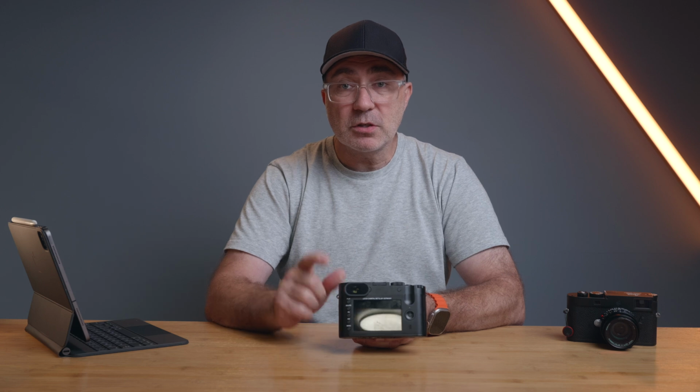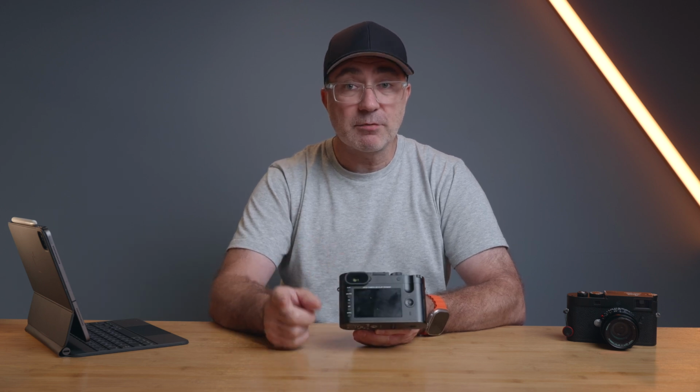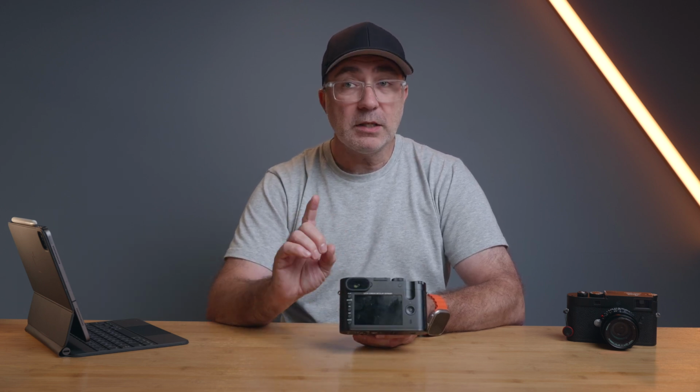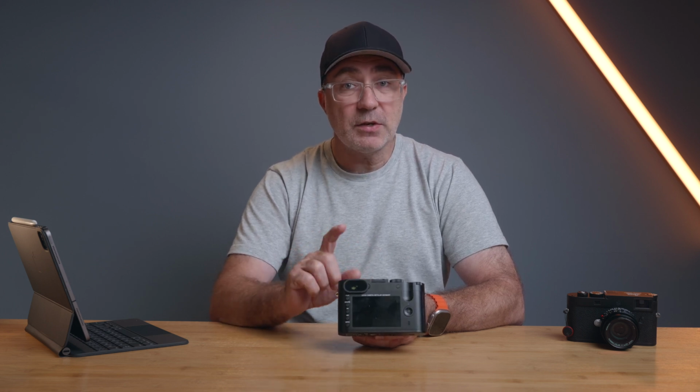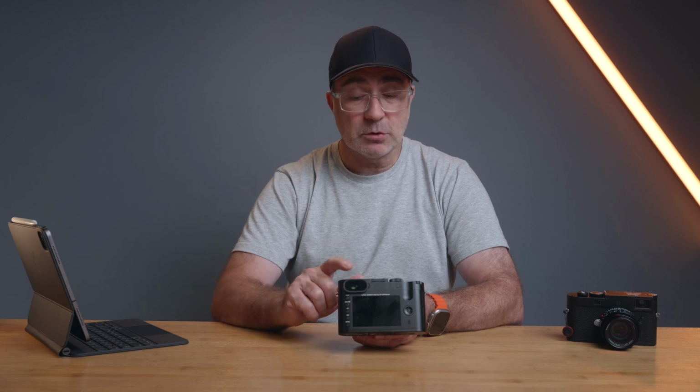This is the same resolution as the Q2. Even the screen is the same resolution as the Q2. Only the Q3 has a higher resolution screen and EVF. But this EVF is incredibly good for a 10-year-old camera. It was way ahead of its time.